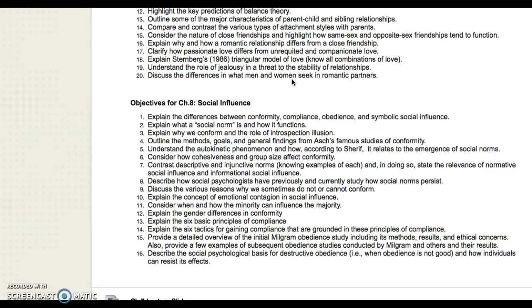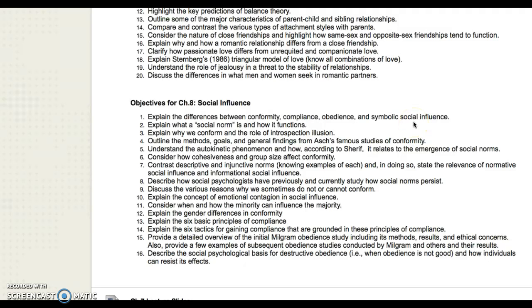Then we will get into a very different chapter, social influence. You'll actually see some topics pop up that are reminiscent of the social cognition and the social perception chapter, as well as the chapter on attitudes that we just finished. All of that's going to kind of come into play here as we start to talk about some key areas. Now, this chapter is all about these areas of conformity, compliance, obedience, and social influence overall.